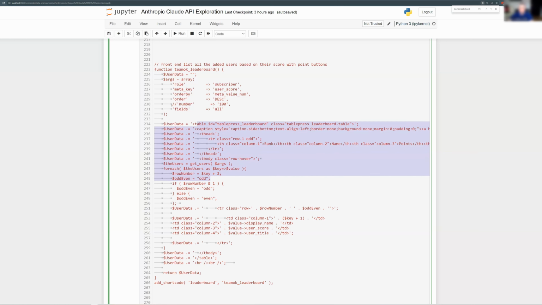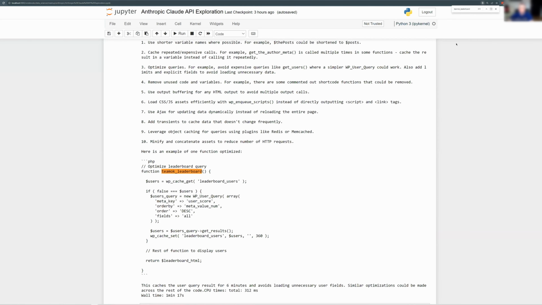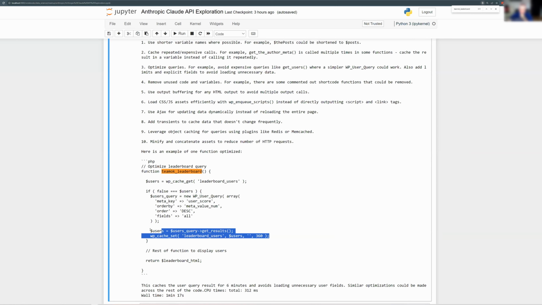But at least you can see we're talking about 40-some lines of code versus this function. Oh, here, this is the rest of the function to display. So we just use the cache part. This is how it caches the query, so it makes it faster.